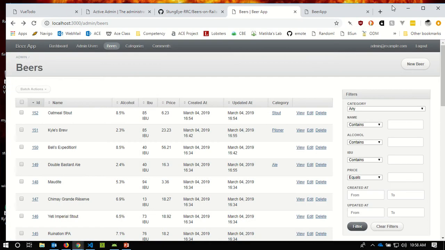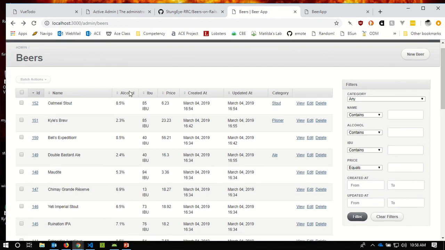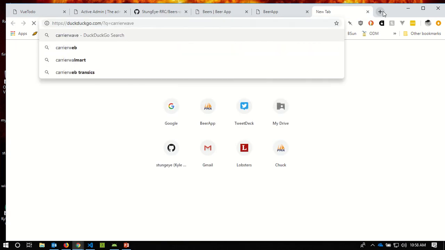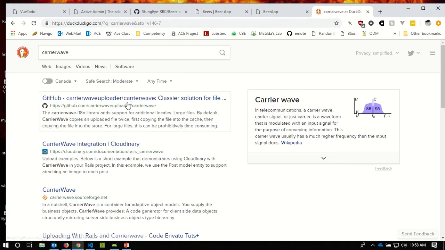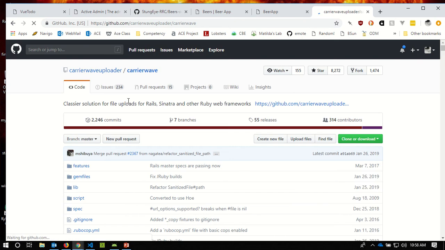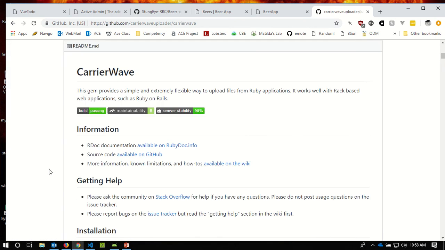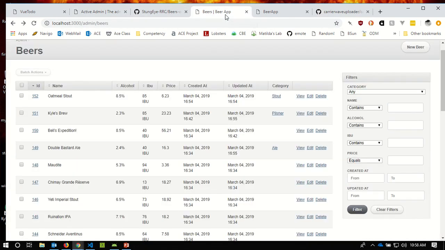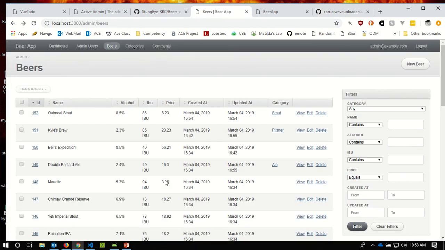And that's the quick introduction to ActiveAdmin. There's more to it. Like I said, it'll recognize when you have something like CarrierWave added to your application for file uploads, and it will allow you to upload files and images directly from ActiveAdmin. It's just a very quick and powerful way of adding this kind of authentication for a backend.